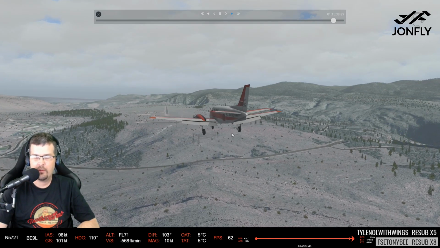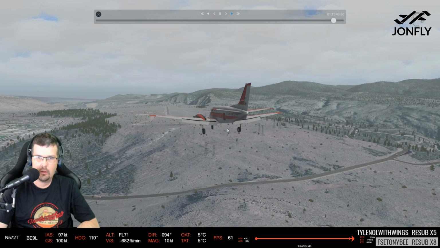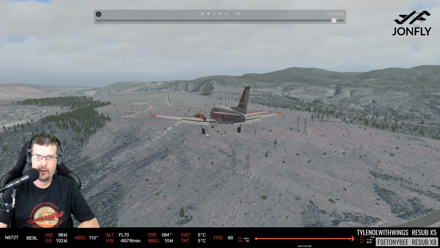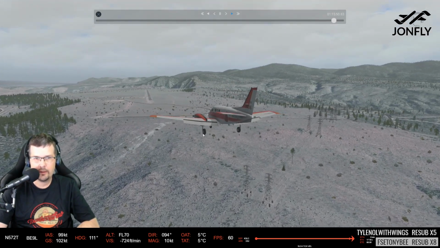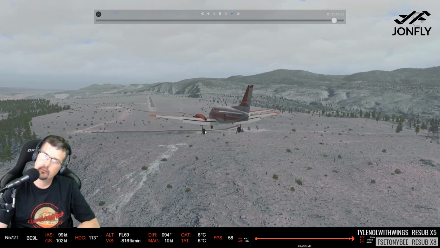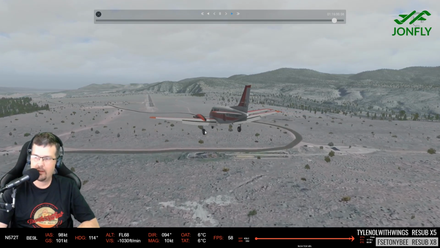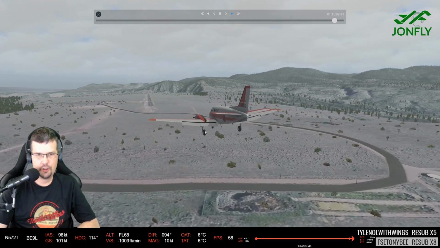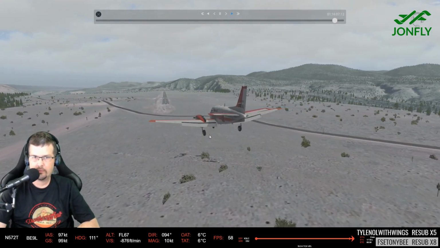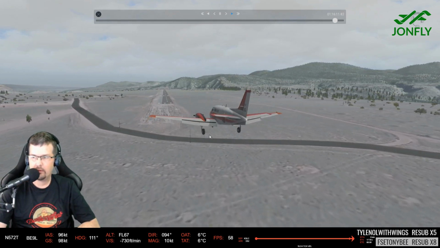All right, quick. Someone give me a Class Charlie or Class Bravo airport to fly out of. I need to do one more flight. You have to be a subscriber. Give me a Class Charlie or a Class Bravo. Anywhere in the US.